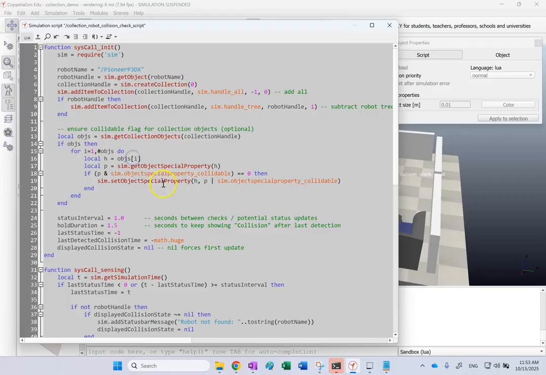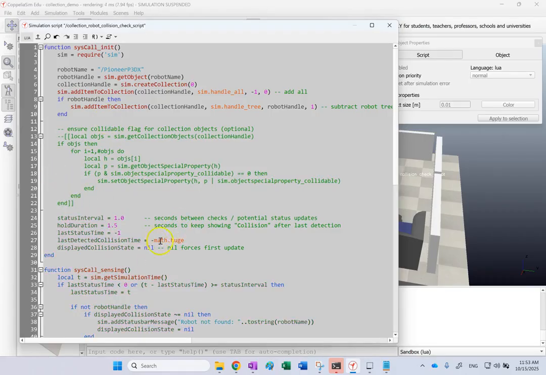Okay, so here is forcing that property to make it collidable. So if it's not collidable, you are forcing it. And this part is completely optional. So you don't have to do it in this case because I already did it manually.